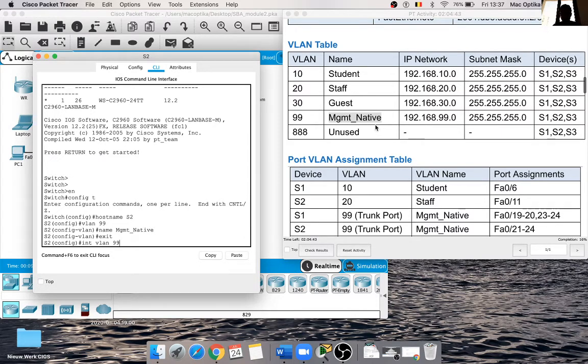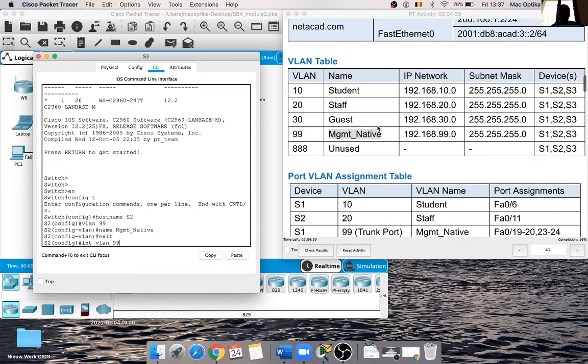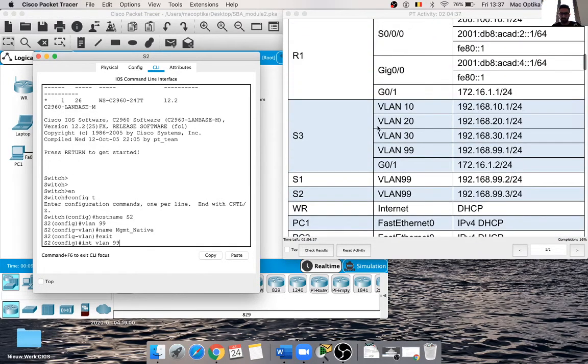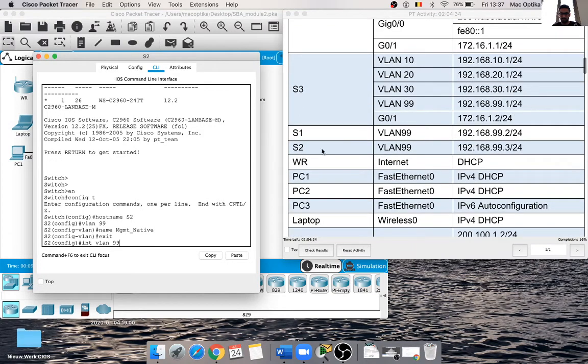Interface VLAN 99 on S2. Where is the S2? Yes, here.